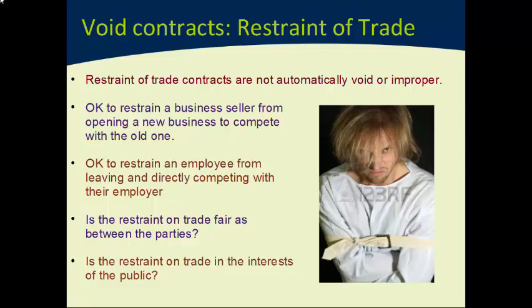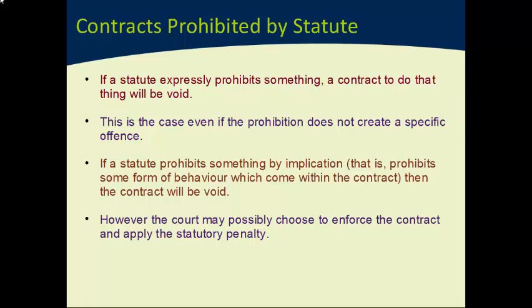So there's two questions there. Remember this is the way it needs to be set out in examinations and so on. First, is the restraint on trade fair between the parties? Second, is the restraint on trade in the interests of the public? So there is a public interest here, even though the contract is between two private parties. So that's all of the common law stuff dealt with.